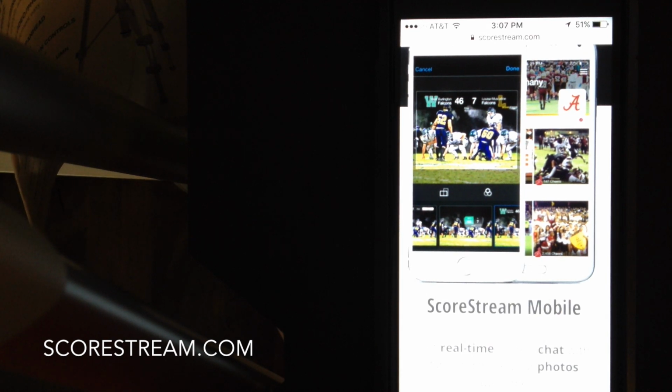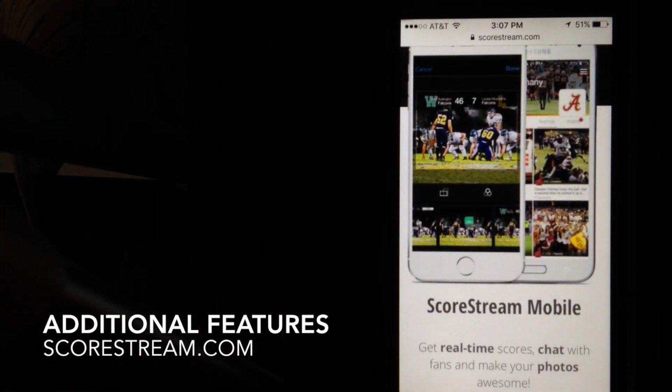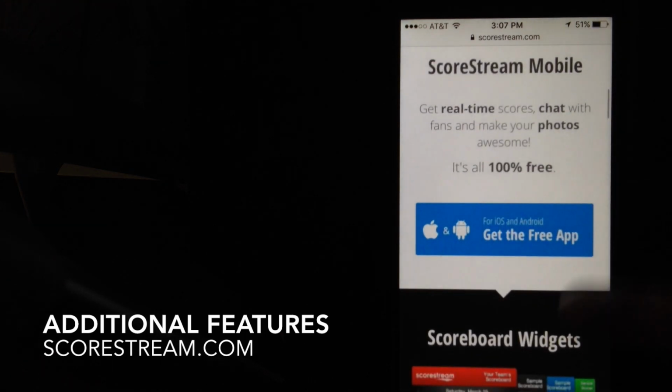I urge you to also check out some of the other features of the app that make it a lot more powerful. You can add photos and video that you take with your phone, pictures, other kinds of just text updates. And if you connect it to your social media platforms, everything can be driven out of Scorestream to all your social media. It's a pretty powerful tool, and the more you get into it, the more useful it can be. So, real-time scores are really great, and you pair that with photos, it's amazing.